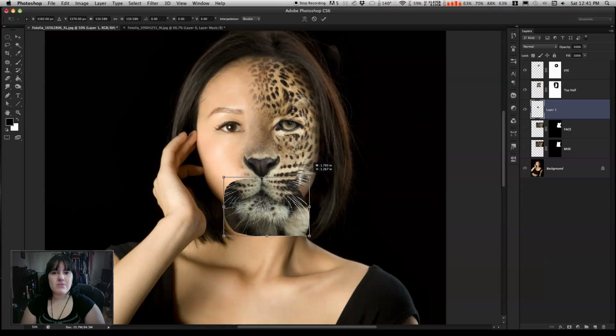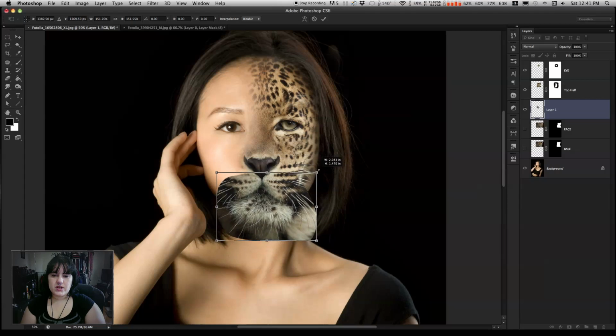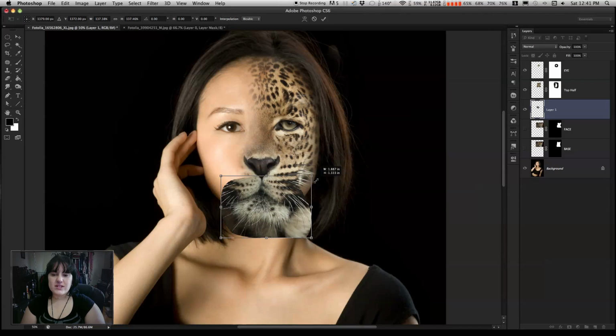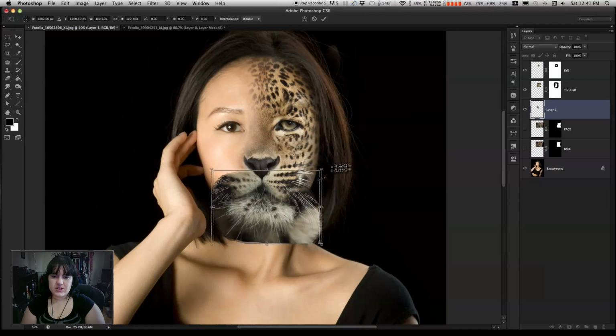Now what I'm holding at the moment on the keyboard is the Shift and Option key, which is Alt on the PC, I believe, yes. So we're going to hold down both of those. The Shift key allows us to keep the proportions, and the Alt key or Option key allows us to resize it in place. If we don't hold down that key, it resizes it from the corner. If we hold it down, it resizes it from the center. So let's just resize it right about there.